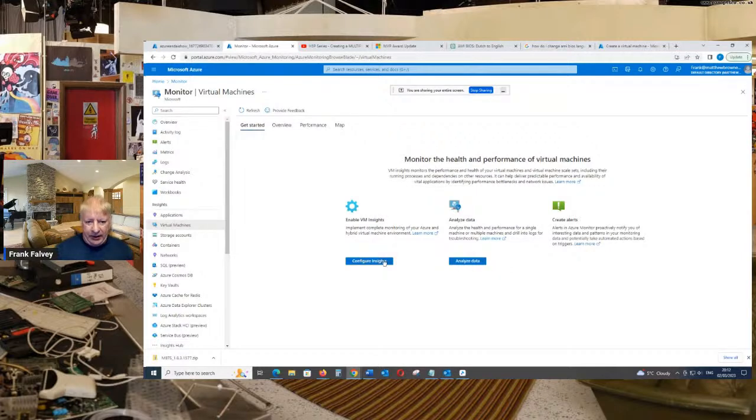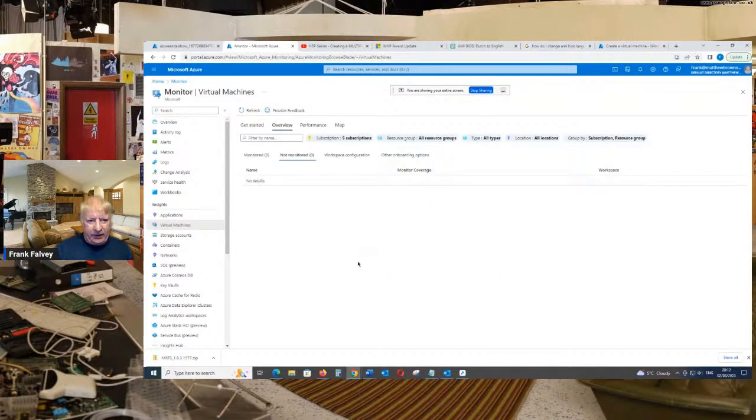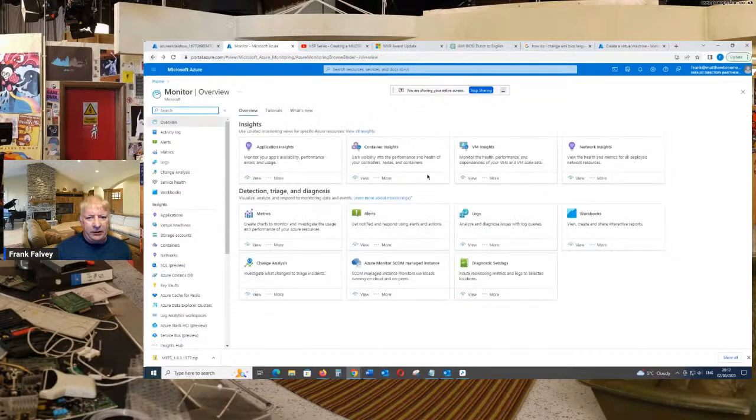Like so, we'll just have a look at these. I don't have anything running in this account now, so it's not going to give us much. It'll give us resource groups and subscriptions, and we'll just go back to that one there again.